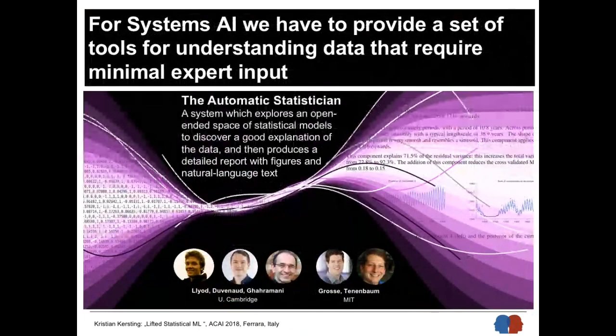So in the last part of the first session, I would like to show you that you can also go a slightly different way, because all that we have seen so far is showing that these symmetries, this lifted inference, is all about tractability, right? About making inference faster. So why not directly try to get something that is fast from the very beginning? My motivation story for that is this automatic statistician that I have used already. This goes back to people like Zoubin Ghahramani and Josh Tenenbaum, who had this idea of, can we get a system that takes in raw data and gives you back a written report, graphics, understanding.